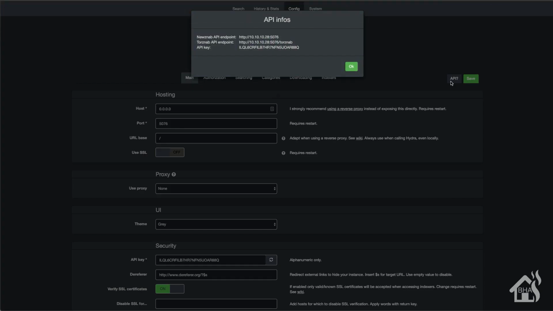And you basically just want to copy all this information. It has the name of the endpoint that you'll need, which is your host machine for NZBHydra2 :5076. And then, of course, you'll also need the API key. So you can copy all this info somewhere so that you can paste it into Sonarr when it's ready.